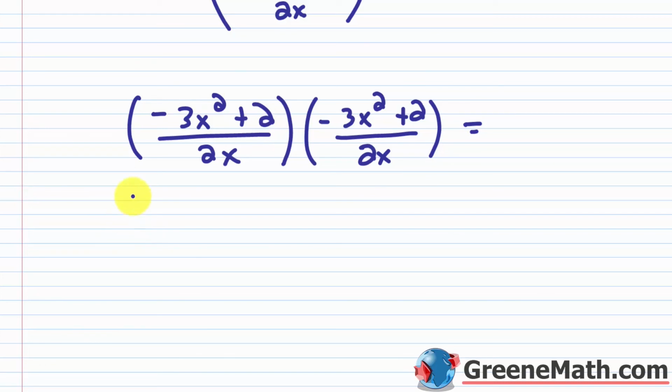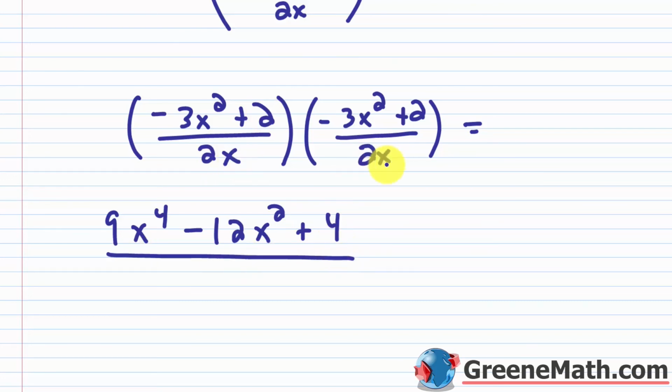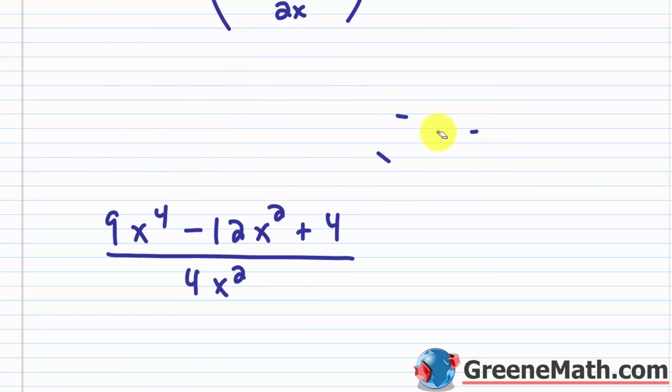So the first one would be squared. The negative 3 squared is 9. x squared squared is x to the 4th power. And then after I do that, it's 2 times this guy times this guy. So I know it's minus 2 times 3 times 2. Well, 2 times 3 is 6. 6 times 2 is 12. And then times that x squared. And then you would have plus this last guy squared, which in this case, 2 squared is 4. And then over 2x times 2x is 4x squared. Okay, so we've got that worked out.